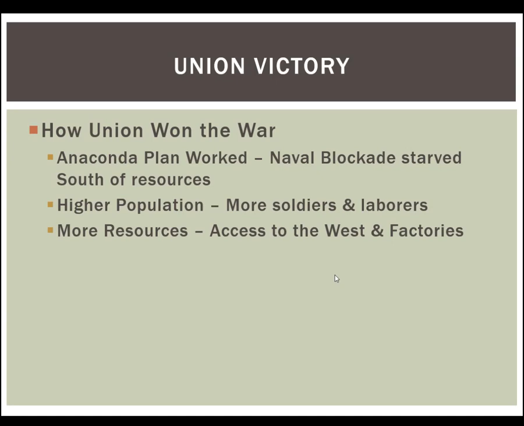The Union also used its higher population, so it was able to field more soldiers more quickly. And then finally, it just had more resources. It didn't have to depend on imports because of its factory system, and it also had plenty of food and natural materials because of its access to the West. As you saw, most of the West was still part of the Union throughout the conflict.